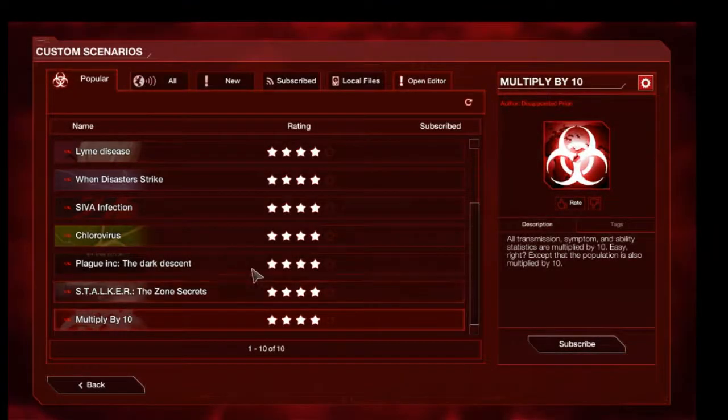Welcome back to another video, and today we are going to be playing some Plague Inc. We are going to be playing the custom scenario of Multiplied by 10. Author is Disappointed Prion, and we're just going to be playing his custom scenario today. So let's just start out by reading this little thing over here.